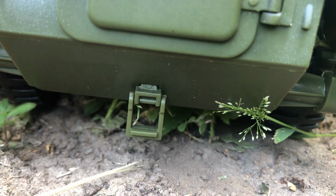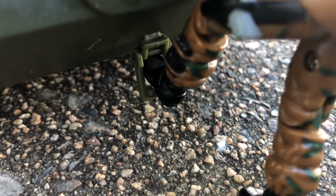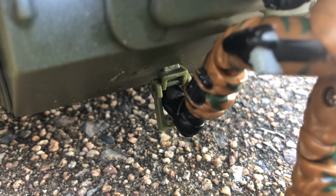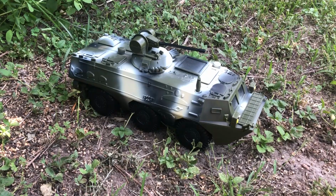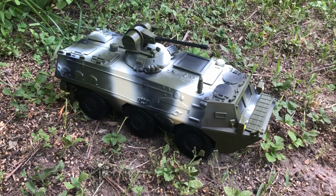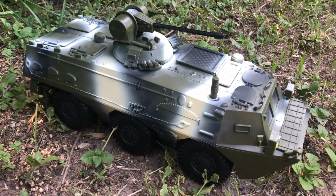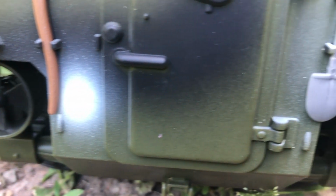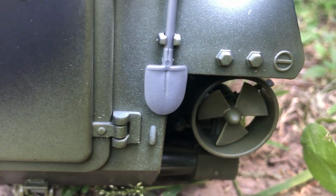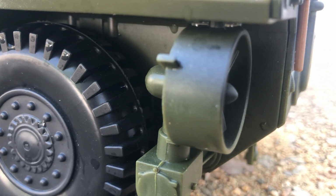And total gravy to sell the fantasy of a usable hatch, there is a swing down foothold. It's a neat detail and totally above and beyond the Call of Duty. Perhaps a little too clever for its own good, as it doesn't really lock in the up position and will just knock about loose when this thing is in motion. Still, it's there, and I stand by my earlier statement, this may look like a simple toy, but it approaches model kit level detail. For instance, how many GI Joe watercraft not only had separate sculpted pieces for propellers, but featured movable propeller blades? And how is this for an astounding detail?